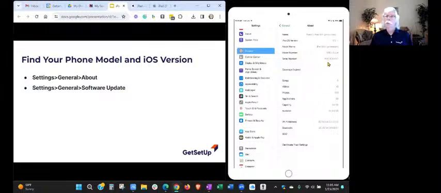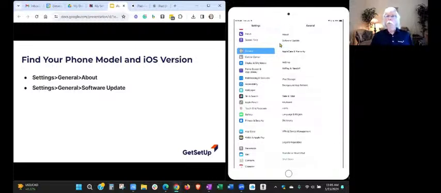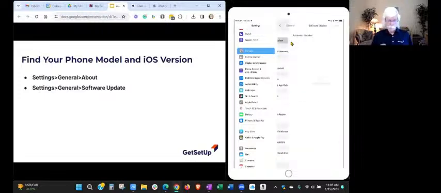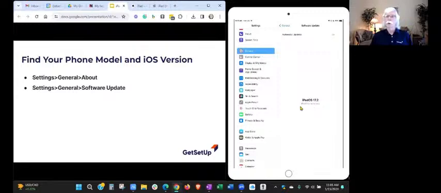Some additional information here. But the main thing here is the model name. So that's where you can find that if you're not familiar with which model you've got. I'm going to touch right here to go back. So we're going to go down to that next option, which is Software Update. And this, again, is going to tell you what version of the operating system you're on, but it's also going to tell you if you're up to date or not.